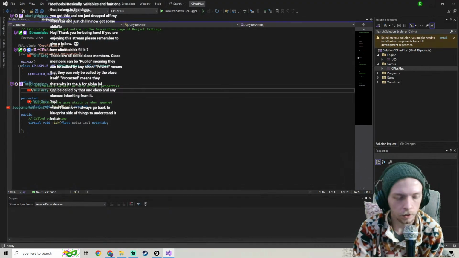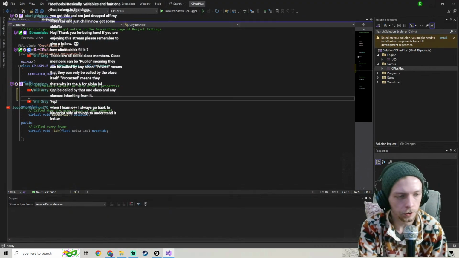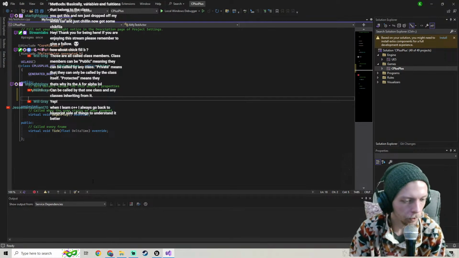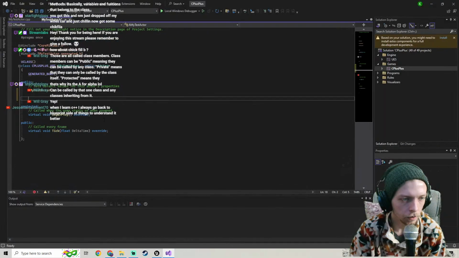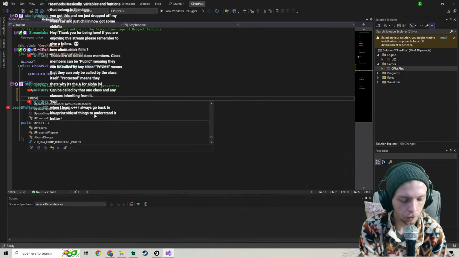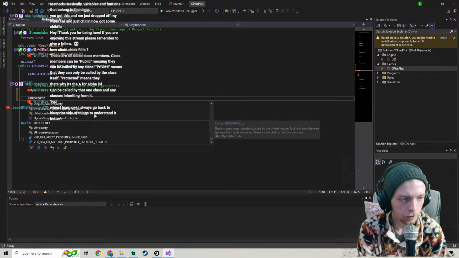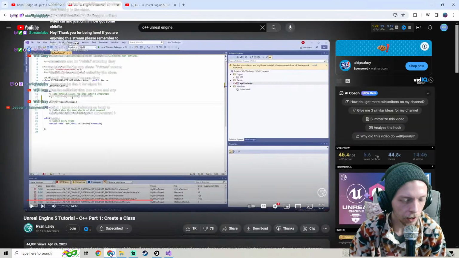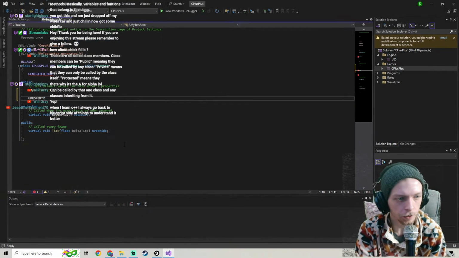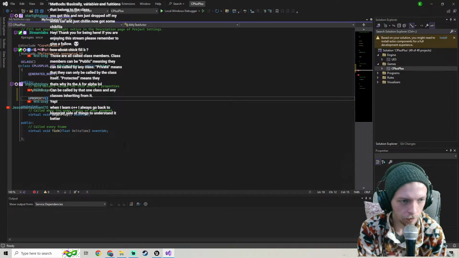Do I have to have it all capital like that? Does that matter? He did it all caps. UPROPERTY. And brackets, right? Is that the right kind of bracket? Or no, I don't think it is. I think it's that one, right?